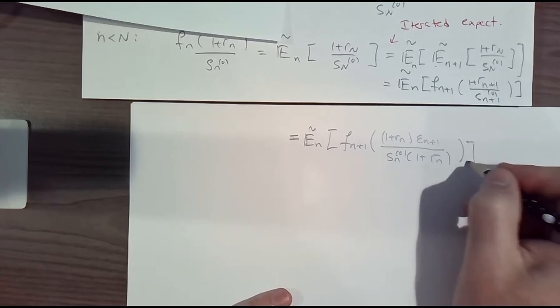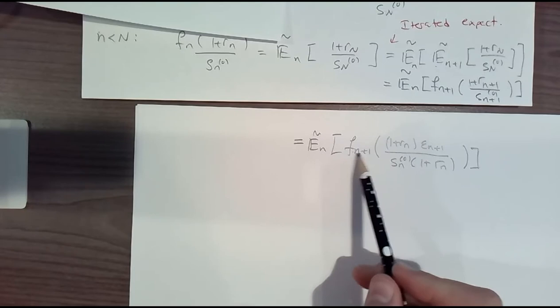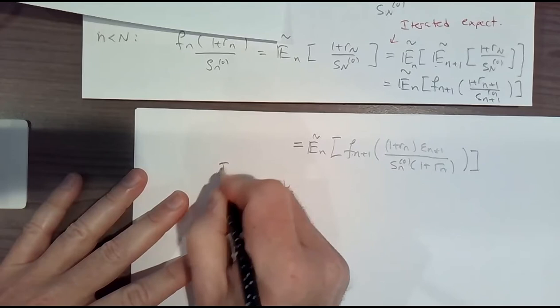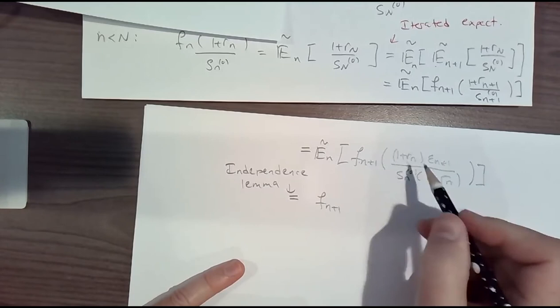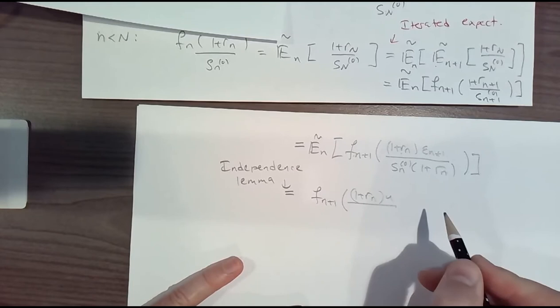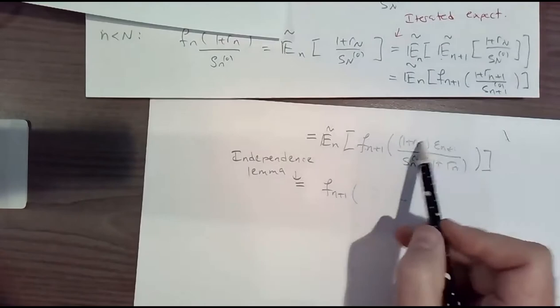All right, so now you're trying to find a recursive formula for the Fn's. So what is Fn plus 1? It's evaluated at these random quantities, but most of them are measurable, and this one here is independent. So we're in good shape for the independence lemma. Well, what does it say? You evaluate this one here, epsilon n is either u or d. So this is 1 plus Rn times, say, u. And I skipped a step here. As we could see in the first calculation, where we just went back one period, you see the 1 plus Rn's.